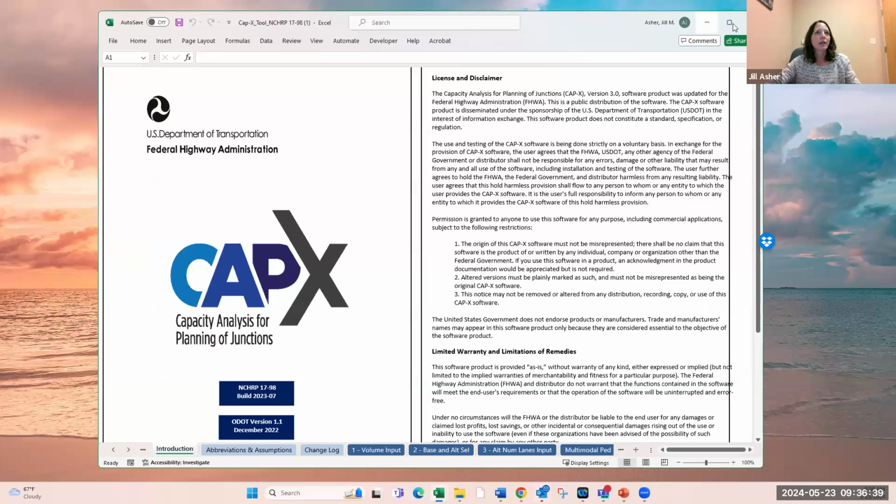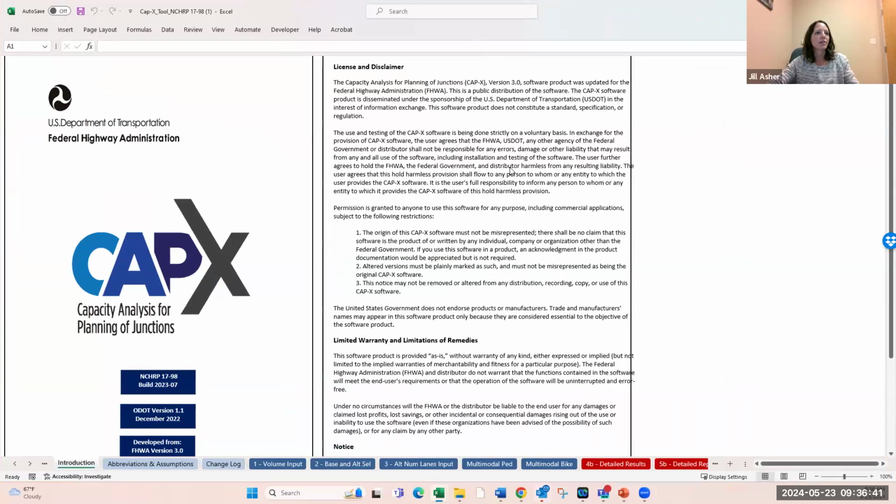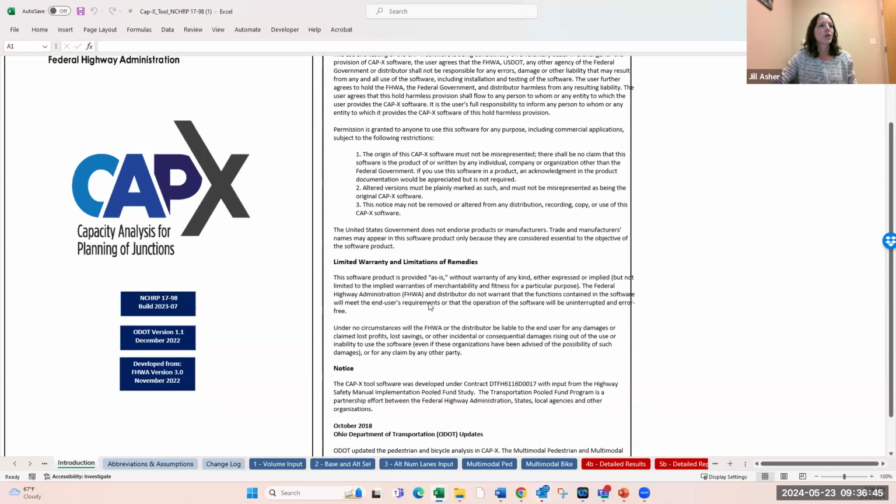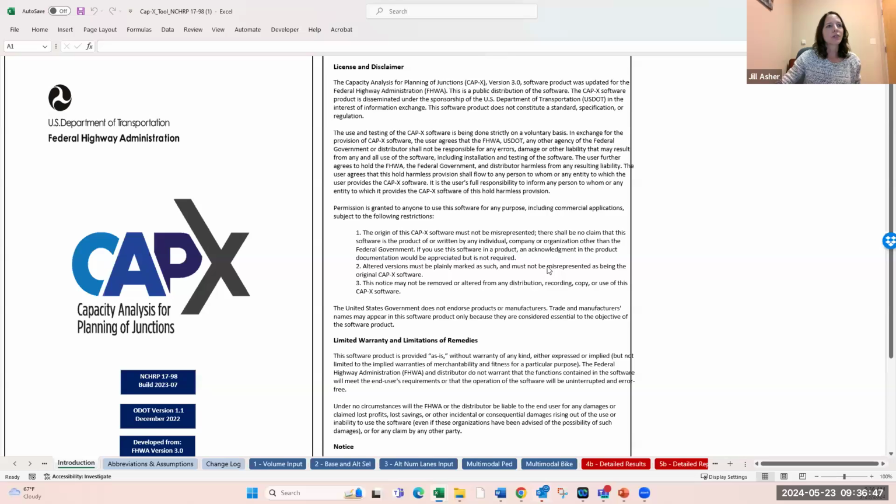So if you bring your CapEx spreadsheet up, it should look like this. One thing about these spreadsheets is, again, they're free for us to use. They're easy to use. They have minimal inputs. There's also what comes with that, which is they're used as is. You'll see this in all the spreadsheets.